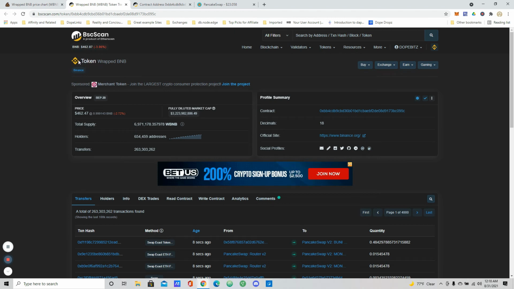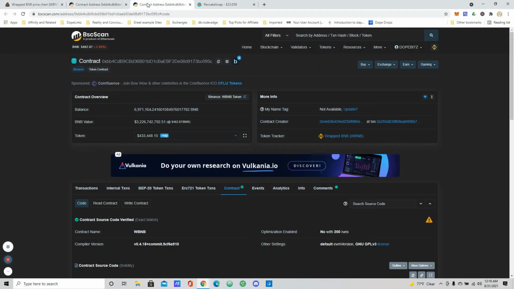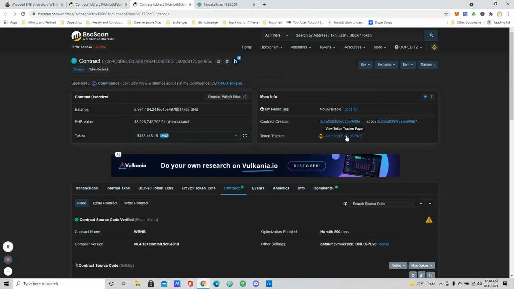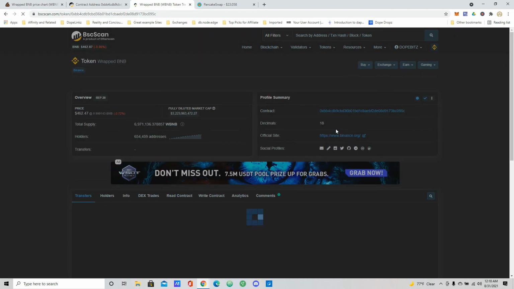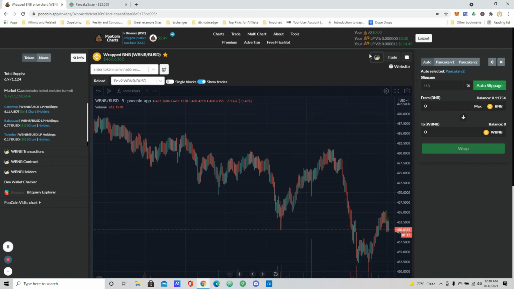Now, from the token page, you can get to the contract by clicking the contract. And similarly, if you're on the contract page, as we are with both of these now, you can click the token and see the token page. But they are different. Even though many of the features inside of the pages are the same, they are strictly different pages. And so when you're doing your research and you're looking into things, keeping in mind that this is the token page and this is the contract page is very helpful.